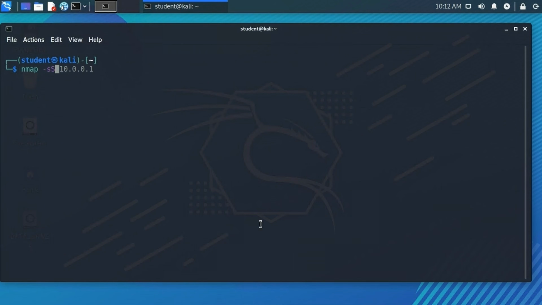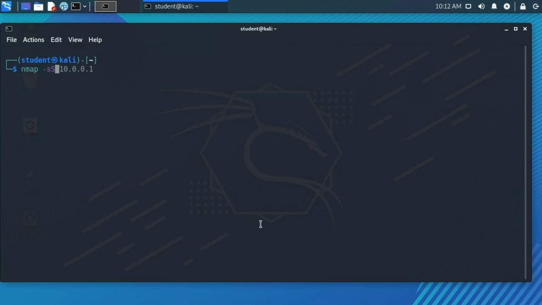So this time I'm putting a capital S there, which means I want to do a SYN scan. It's a half-open scan. It means I'll send a SYN message to the port, it'll reply, but I won't do the third phase of that connection, okay? And again, we talked about this in the previous video.